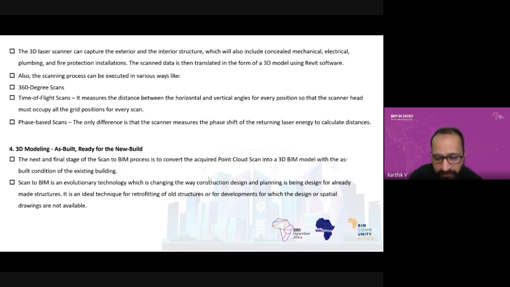Now there is artificial intelligence scanning. I'm just touching on that one for you to understand. The camera is fixed on a helmet, and all the engineers wear it. When they walk around the site, it will capture everything, whatever they construct, whatever things are in progress. So that's the way they are capturing the information. It is one of the latest technologies I'm just highlighting.